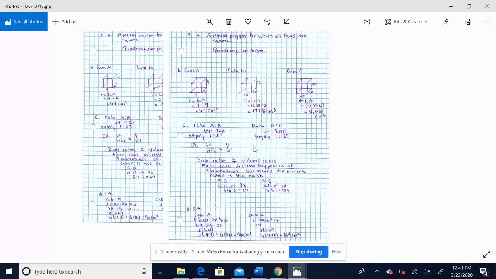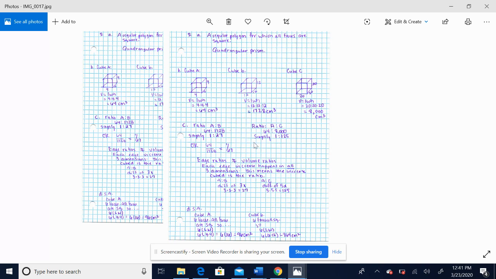Either way, okay? Basically, what we see is that edge ratios are not necessarily the same as volume ratios. Each edge increase happens in all three dimensions. So I get 3 times bigger this way, 3 times bigger this way, and 3 times bigger that way. And that's going to affect the volume by 3 cubed. 3 in this dimension, 3 in this dimension, 3 in this dimension, which is why we get a 1 to 27 ratio between these two things.